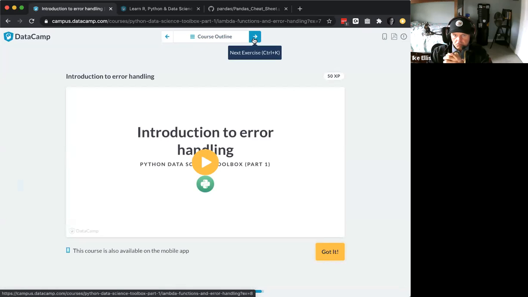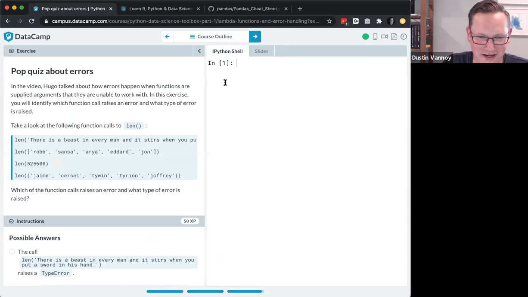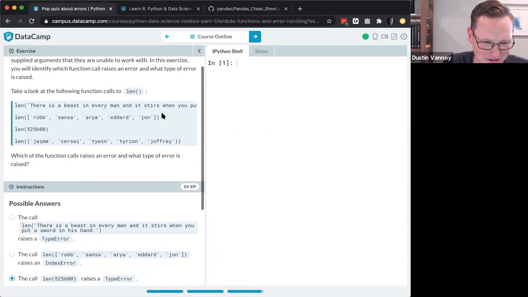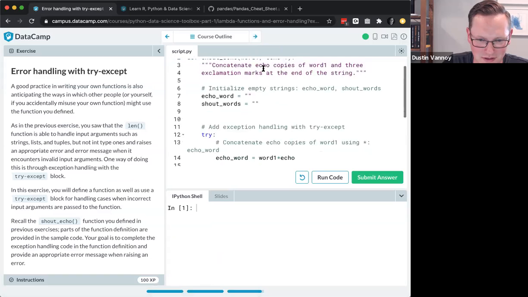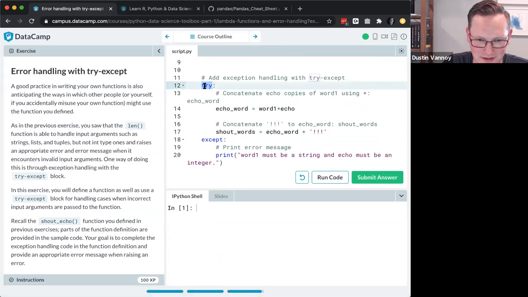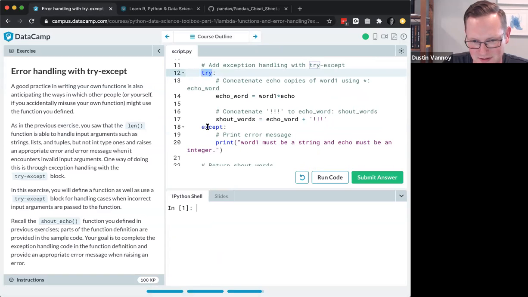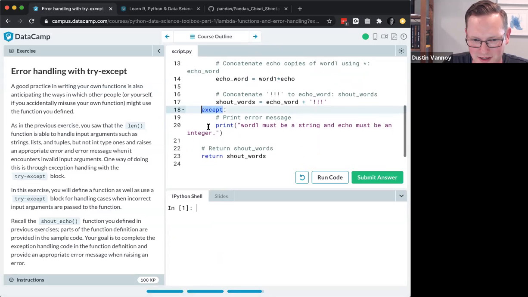Nope. All right. Error handling, very good thing to know. That's basically just testing if you can figure out what type of error it returns. But here's basically the try except format of Python error handling.